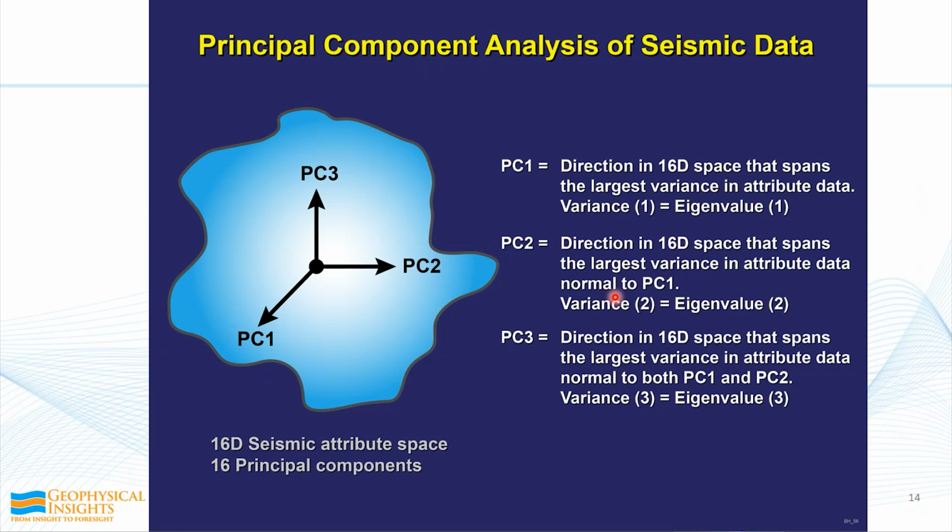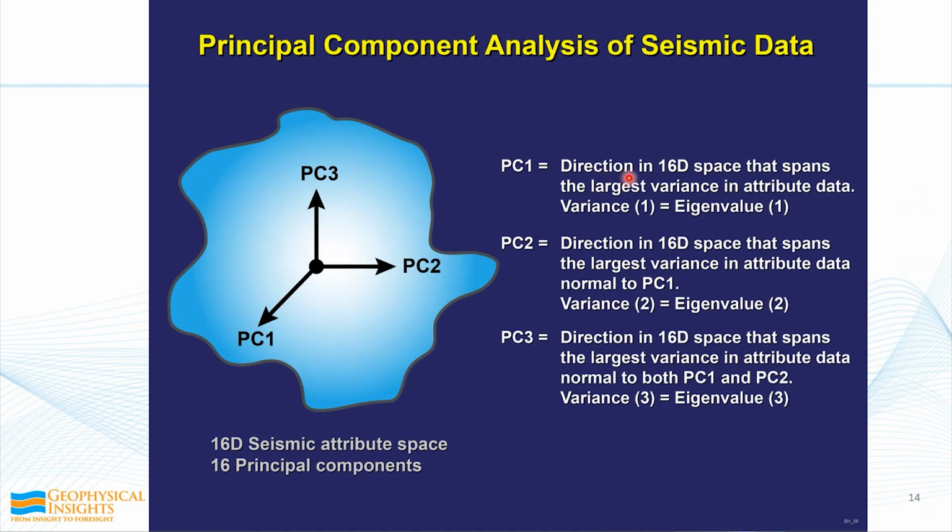All right, now then, the concept of principal components is pretty easy to visualize in 2D space, but I still want to bring to your mind we're talking about a 16D space. So I'm just going to up the dimension only by 1 in this little PowerPoint here, and we're going to say that the big light blue blob there represents 16D attribute space. However many dimensions you have, that's how many principal components you will also have. Therefore, there's going to be 16 principal components needed to describe this 16-dimensional data.